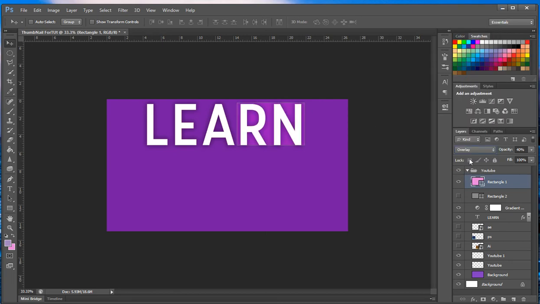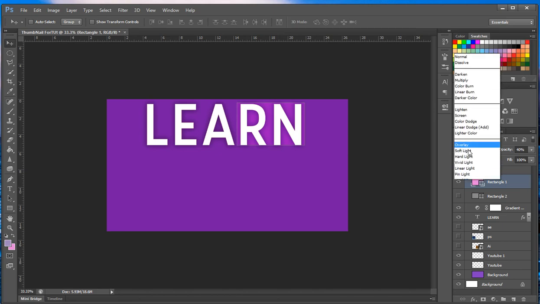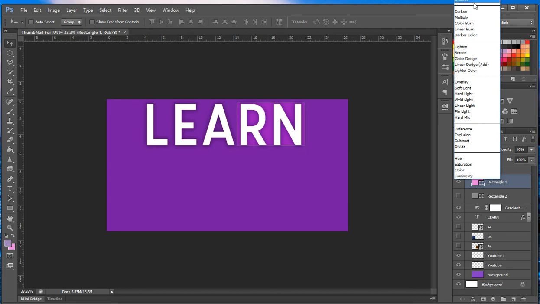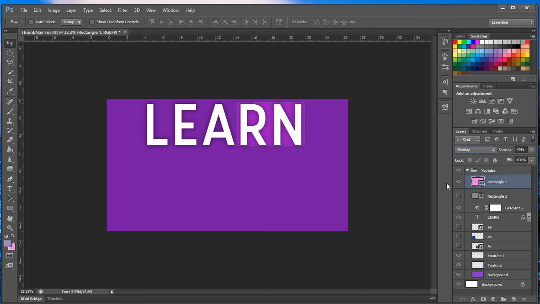So overlay. The best way I can explain this to you is for you to actually do it yourself to see the effects it has on different layers. So I suggest doing this at home. This is your homework. Mess with the layer blending modes. Like I said, it's right next to opacity, right here, and boom. Just mess with it, and the most you'll really need to know is multiply, screen, and overlay. And you can learn the rest if you want, but those are the very common ones to use.